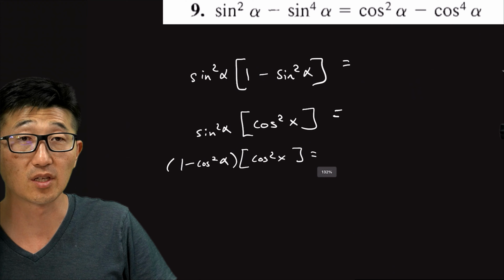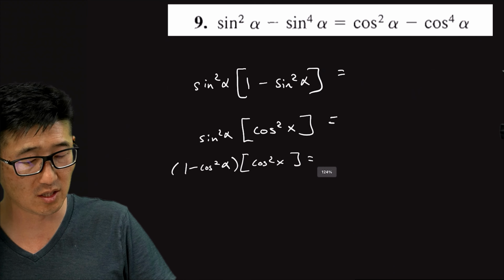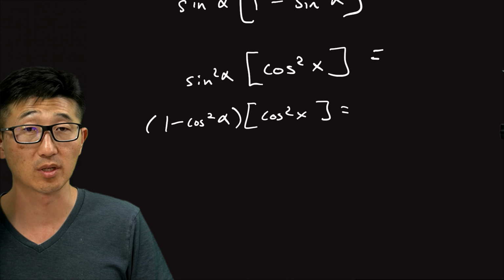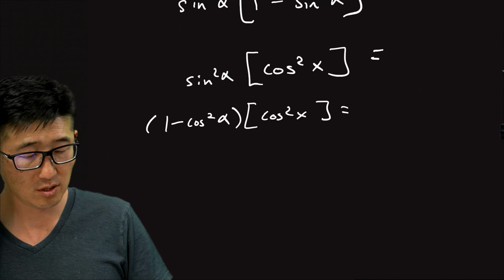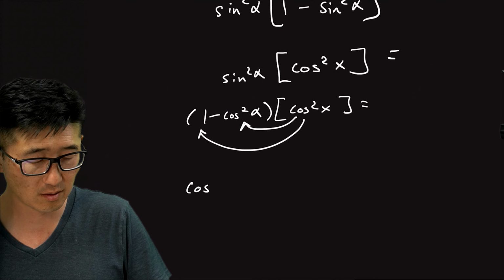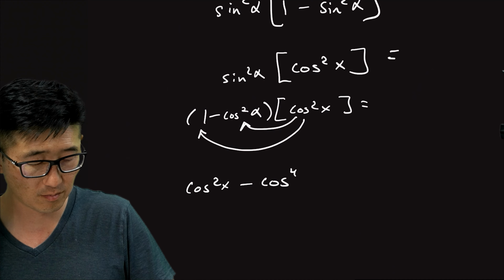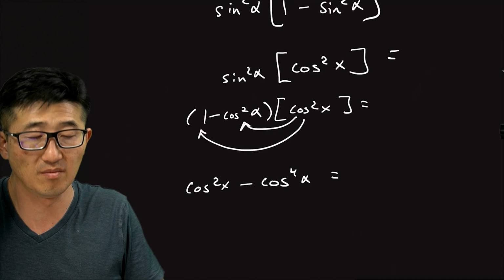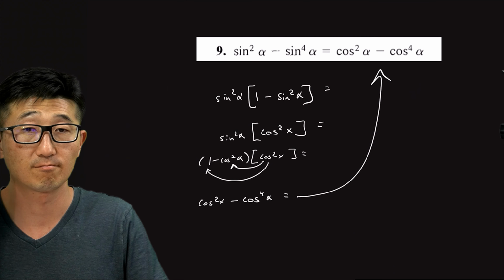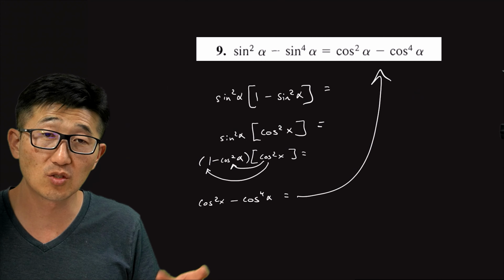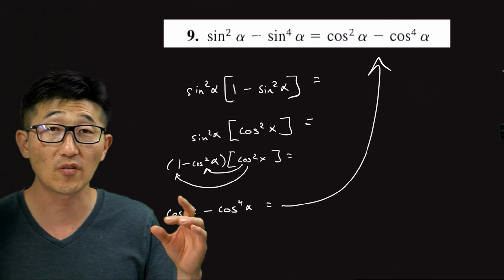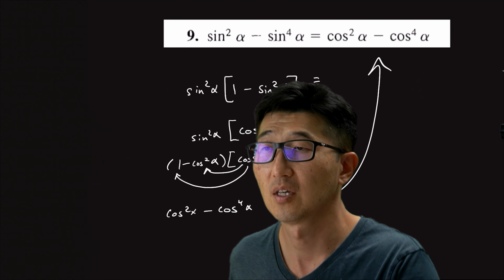Now, you're keeping your eye on the right side. You're thinking, okay, is it looking like that yet? Well, watch what happens. What can I do mathematically at this moment? Do you see that there's a distributive property here? This times that, and this times that. If you distribute it out, what do you get? Cosine squared alpha minus cosine to the fourth alpha, which is just the same thing as the other side. Now, not all of these work out like that. Some are going to be really long. Some are going to be super short. So you have to ask, what can I do mathematically, algebraically, to make it look like the other side?